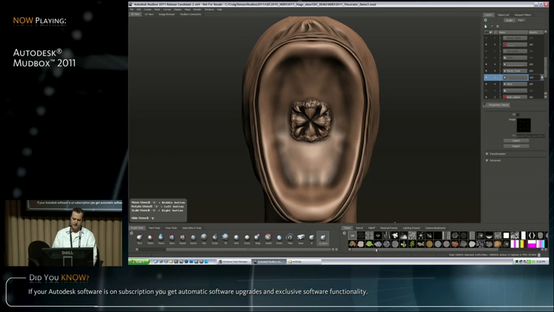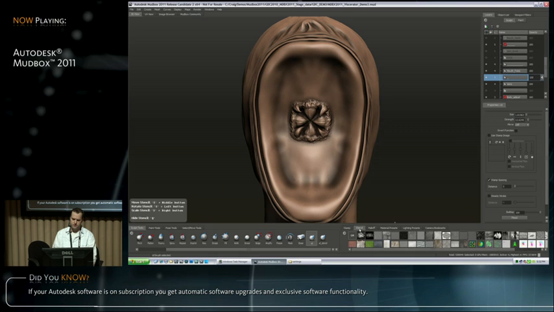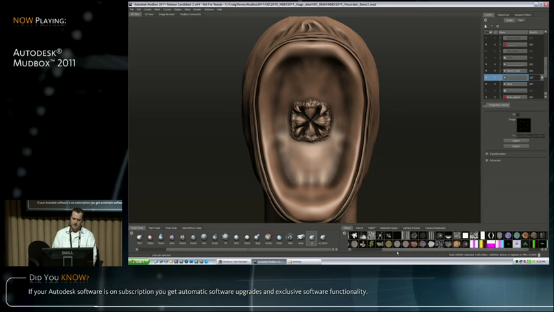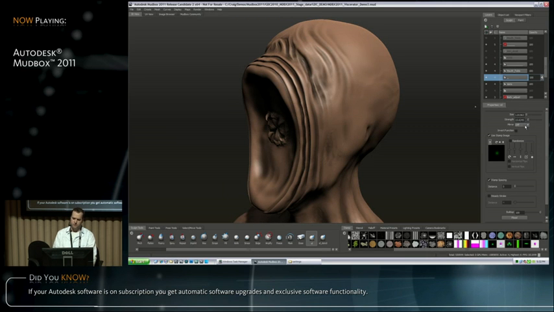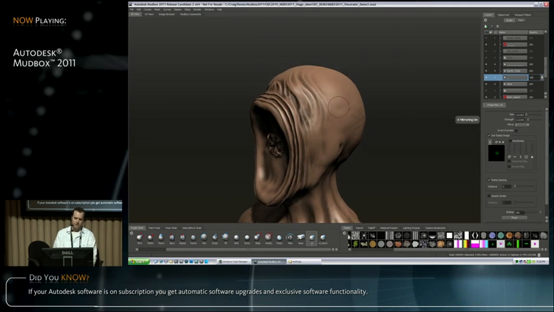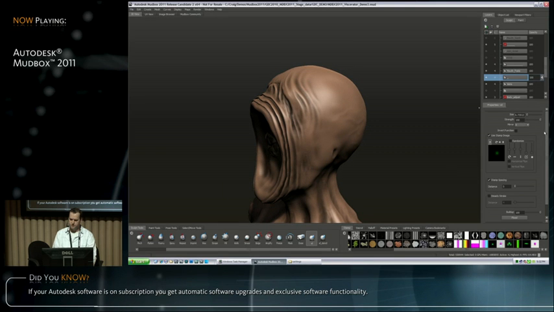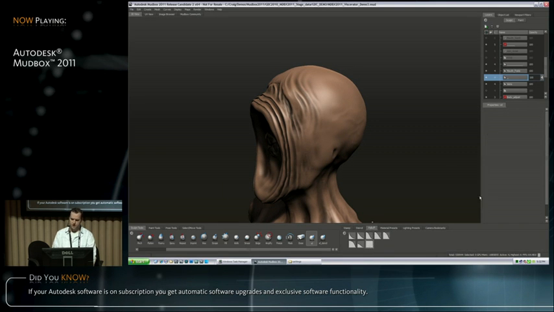Go back to the stamp here, jump into this brush. I'm just going to turn my stencil off and use this little fang I built. Let's turn on our mirroring for this. Just to show what this does, we'll make it a little bit larger. I'm going to put the strength up here, and I'm going to put a full falloff on this brush as well.